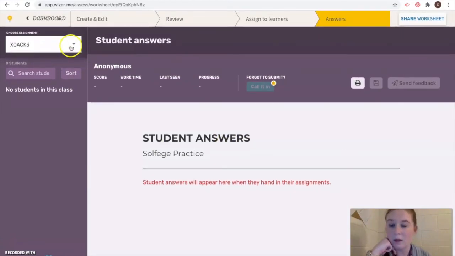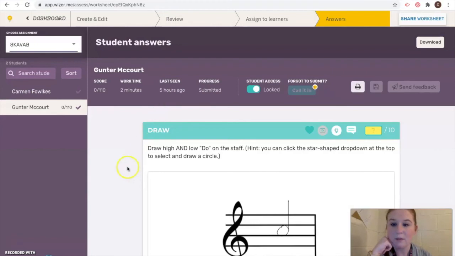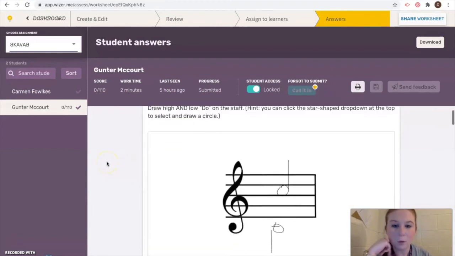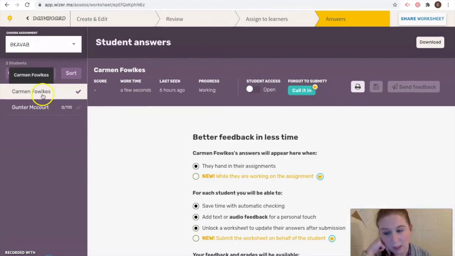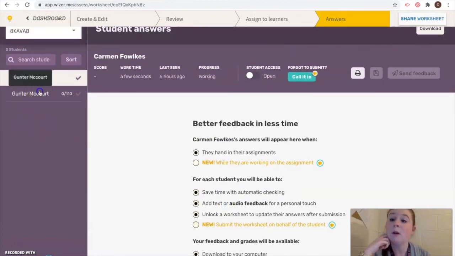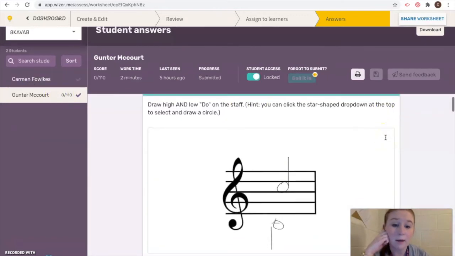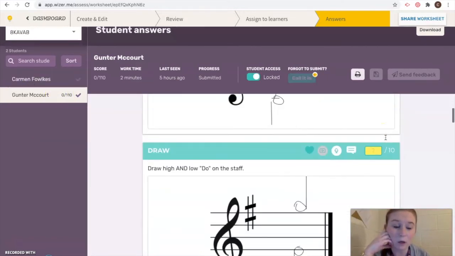And so within the answers tab, I can see who did what. All right, so there's me, and I didn't do the worksheet. I'm a bad student. But here is my co-teacher, and he did the worksheet. And so I can see his work.